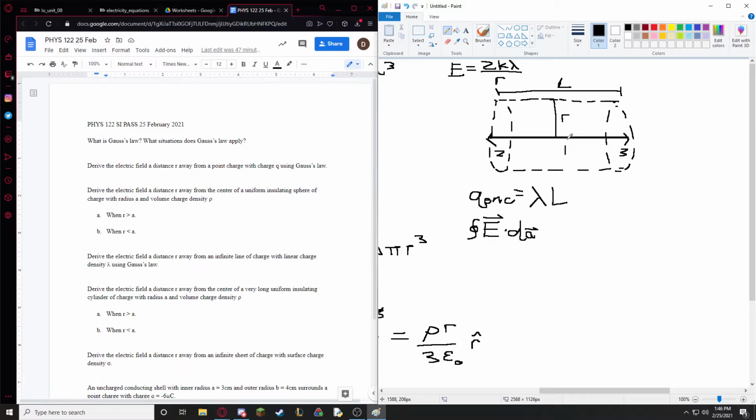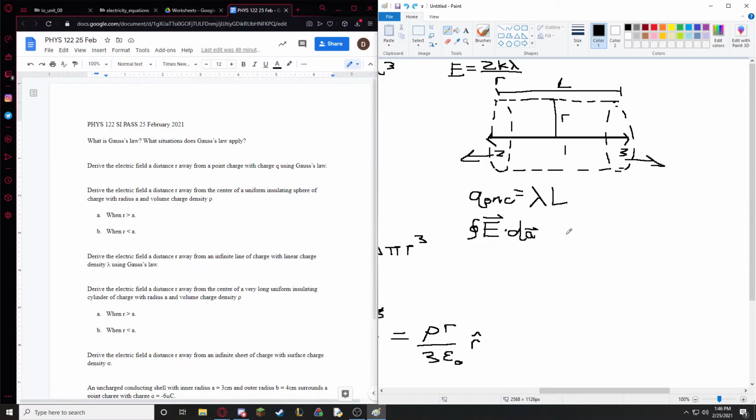Exactly. So our area vectors for our two end caps are to the left and to the right, respectively. And what direction is our electric field? It's always going to be radially outward from our line of charge. So for example, below it, it's going to be straight down. Above it, it's going to be straight up. And it's going to be into or out of the page if we look at it three-dimensionally. You get the idea. So our end caps' dA vectors are always going to be perpendicular to our electric field vectors. And as Ben said, cosine of 90 is 0. So they both go away.